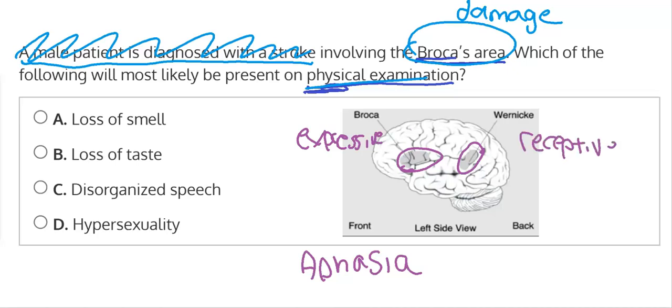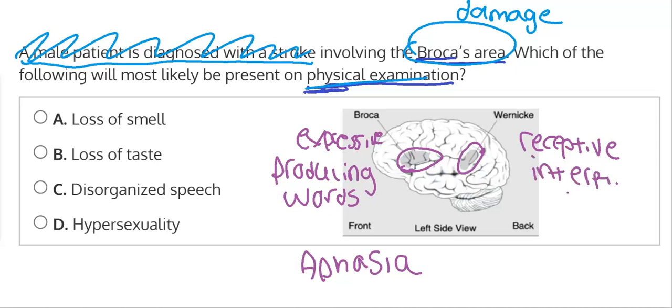The difference meaning that expressive is like expressing it themselves, like talking. So actually putting their thoughts into words is difficult. So producing the words would be difficult in expressive aphasia. As opposed to receptive aphasia, it's difficulty receiving the speech or understanding it. They may read or hear some speech, and then when they have to interpret in their head what they're hearing, what they're listening to, that would be challenging. So receptive, so difficulty interpreting speech.